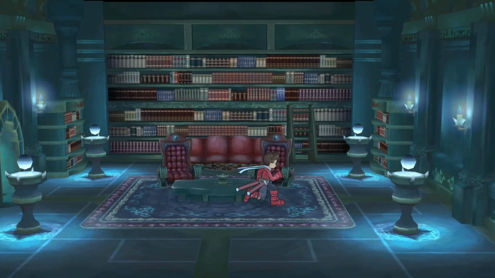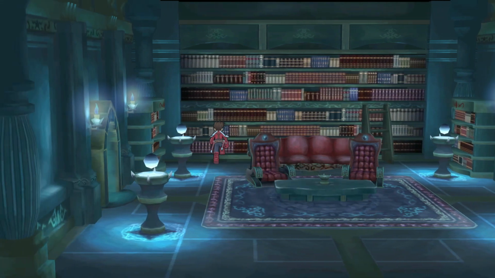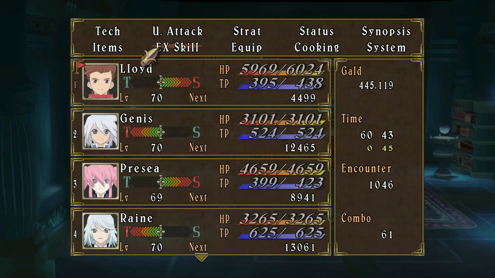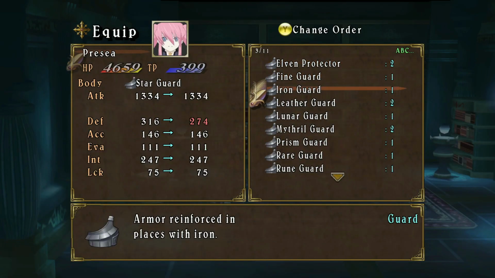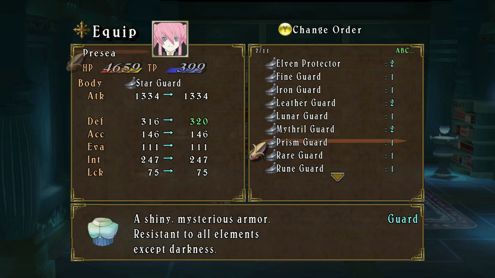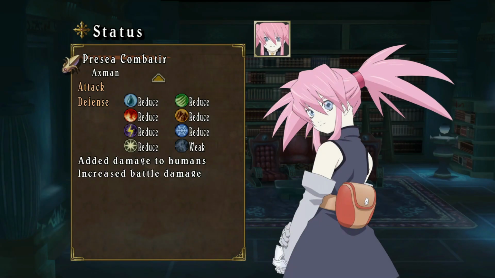Whoa. This is neat. Wonder if this is where... Oh! There we go. I was like, I wonder if this is where, for Persea. Light upgrade, we love that. Resistant to all elements except darkness. Interesting. Oh, it makes us weak to it?